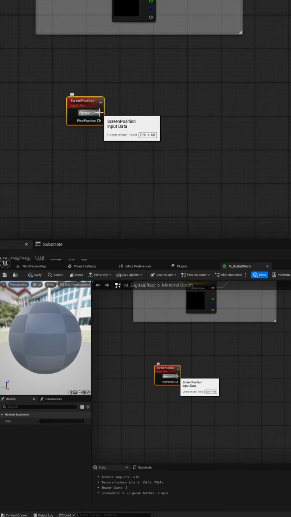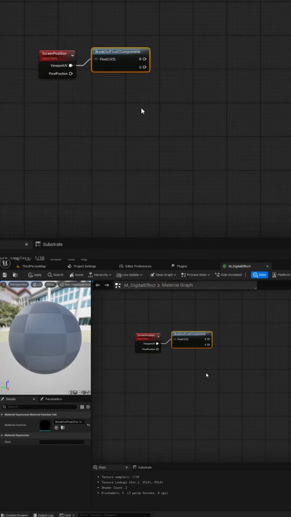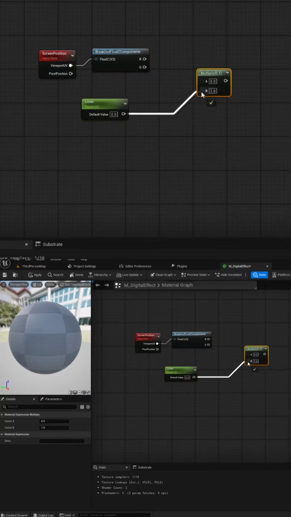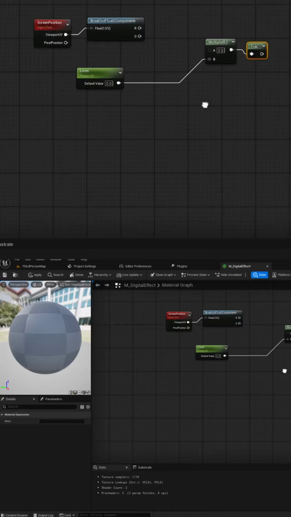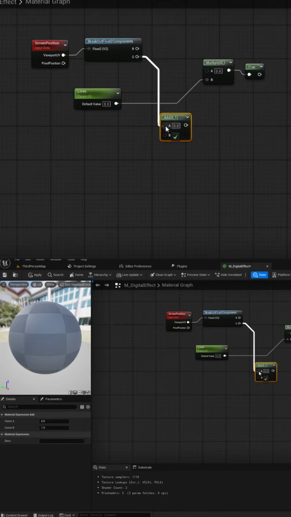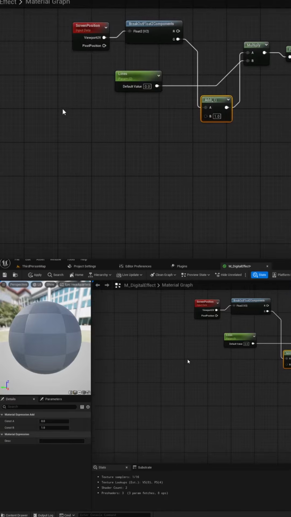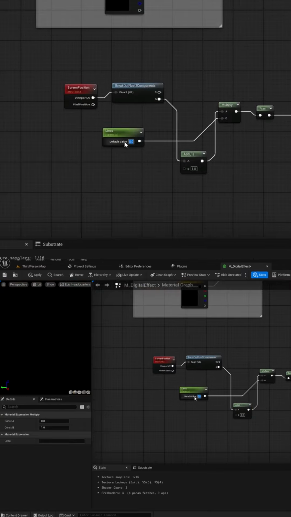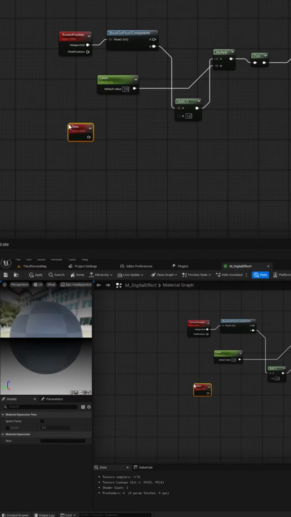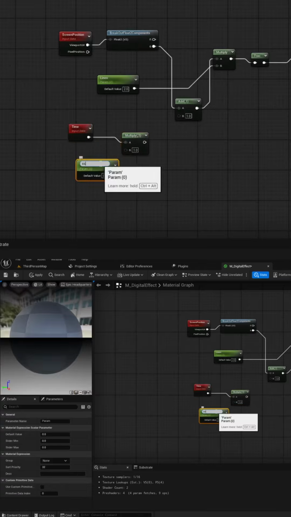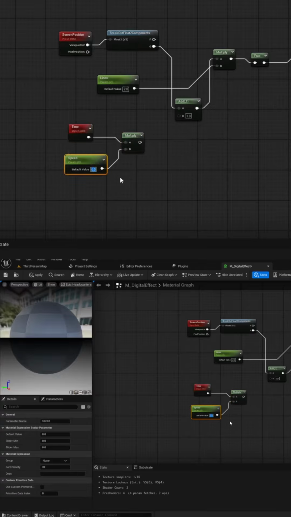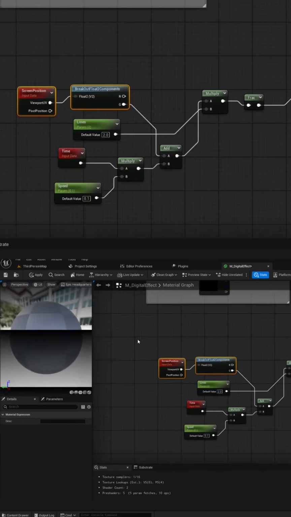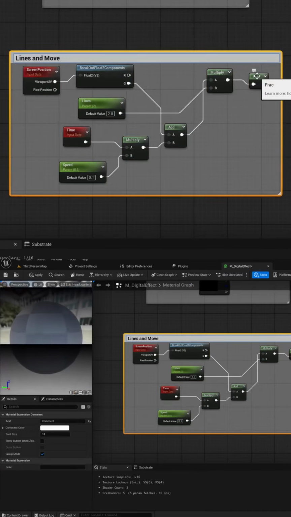Next, we'll create the code for the digital lines. We can use a screen position node and a breakout float 2 components node and pass the G pin into an add node. Then we'll use the time node and multiply it against a scalar called speed that we set to 0.1. Then we'll pass that to the previous add node. We can take the result and multiply it against a scalar called lines that we set to a default value of 2. Take the result of that and pass to a frac node and multiply it against our acquire screen image code we made earlier.